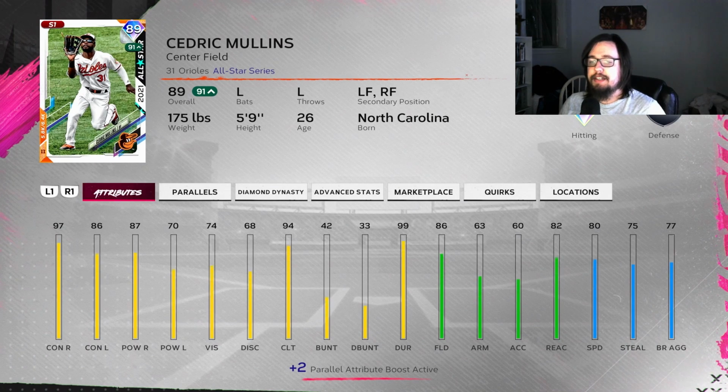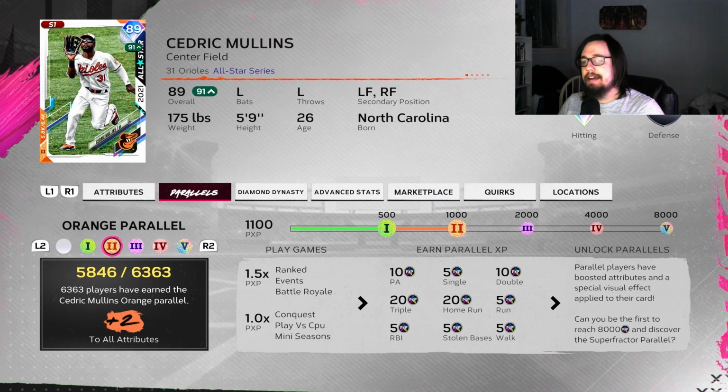Parallel XP is XP you get with a certain card. So when I get a hit with Cedric Mullins here, you can see here, earn parallel XP. So I get parallel XP for every plate appearance, every single, every double, every triple, every home run. And if I'm playing in online game modes like ranked seasons, events and Battle Royale, I get a 1.5 times multiplier to the amount of parallel XP I get. And when you get so much parallel XP, it's called paralleling a card. So when you get 500 XP, you see that big green 1, then you are at parallel 1, and that card gets a +1 to every attribute on the card.